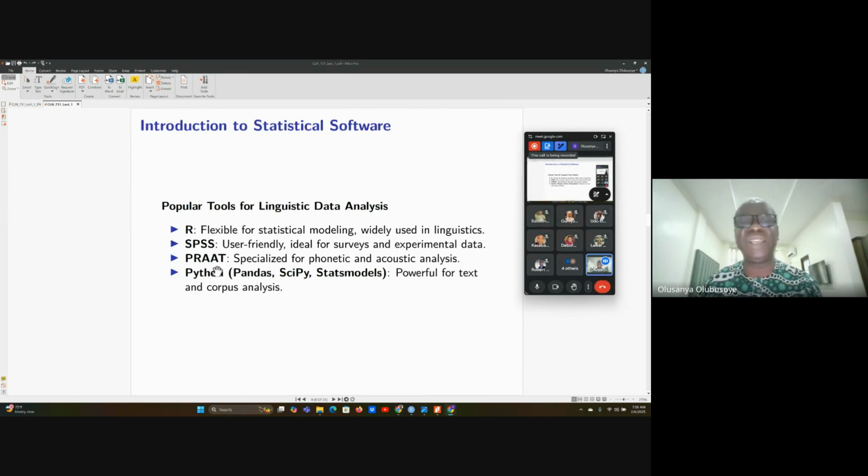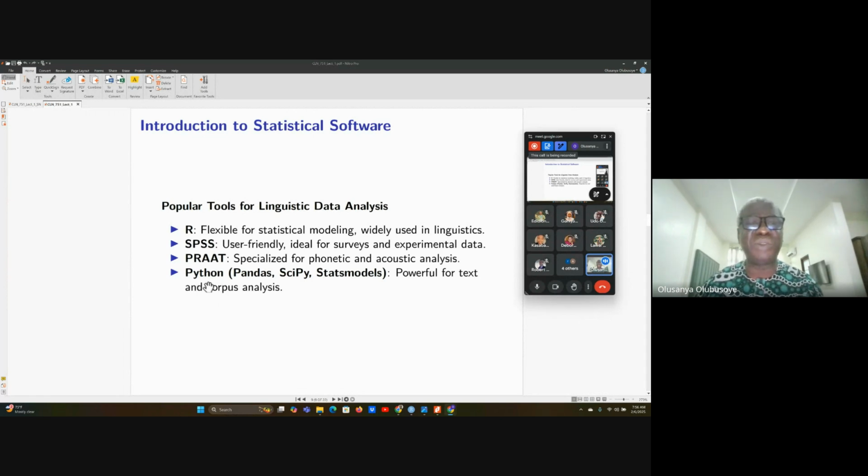Then SPSS is a popular software. It's user-friendly. You can use it for survey and experimental data. There is also PRAAT, which is a specialized software for phonetic and acoustic analysis. Try to know more about them.